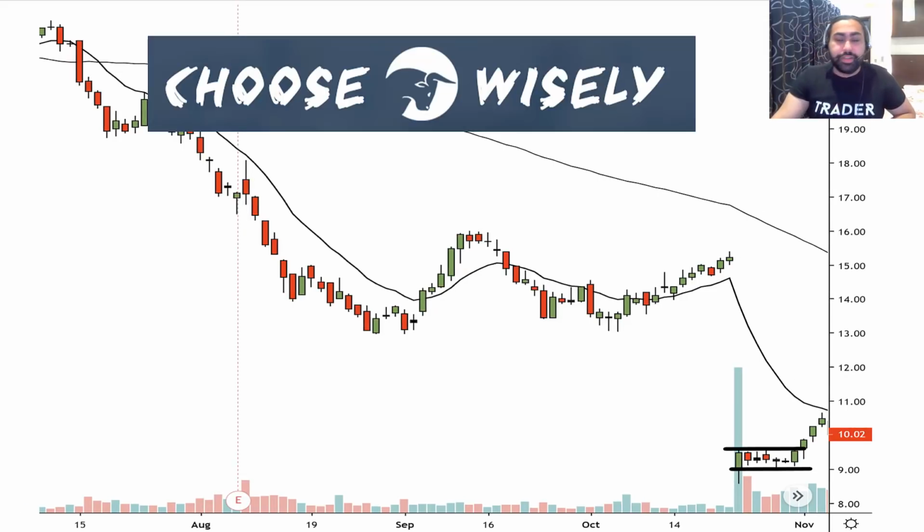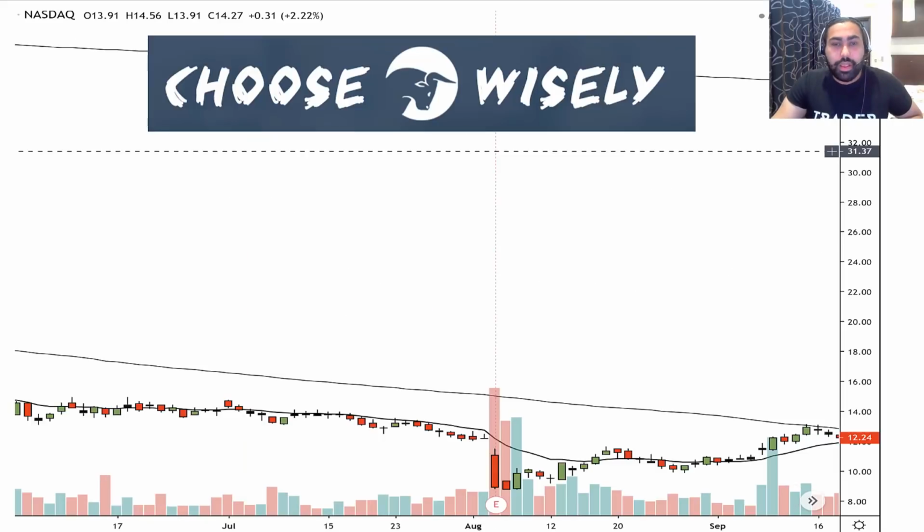Now, here's how it'll trigger. You enter over day one's high, stop. You could either put under the base or you could put under day one's low. And again, manage in between as the stock fades the gap down. Okay, here's another one. Note on this day, stock gaps down. Now, this is another one. I'm showing you these weird kind of setups because not every setup is going to be textbook, right? In real market, it doesn't listen to slideshows. Real markets are always different. It doesn't care about PowerPoint slides.